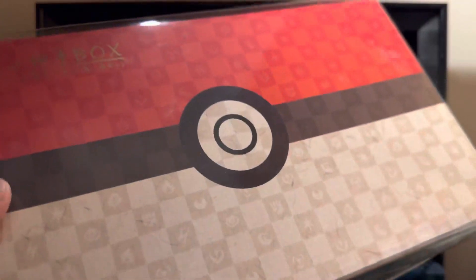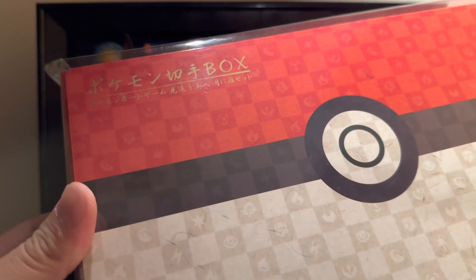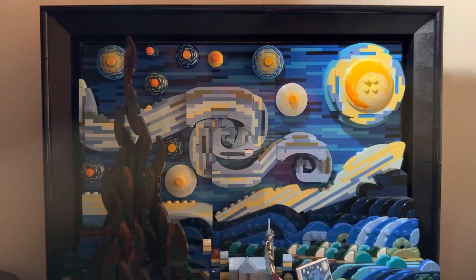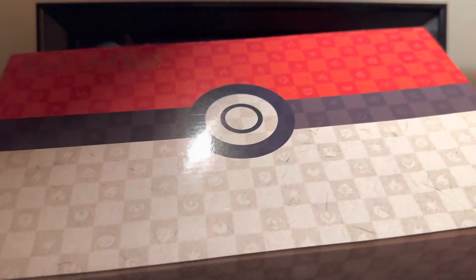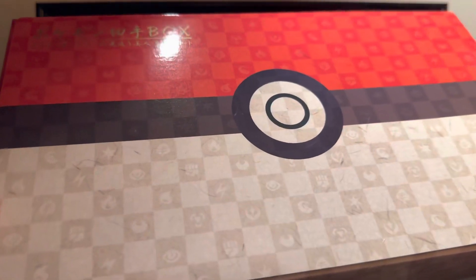There it is. It is a big box, as you can see. I'm not too sure what the translation is, but it is a Japanese product. This was released a couple of years ago. Let's slowly do an unboxing - let's get rid of this plastic and have a closer look at what is inside. A little bit more about the product itself: it was released as a special promo product to celebrate through the postage services of Japan. It's actually in pretty good condition. There's just a little dent that's relatively hard to see on the top of this box, but overall this is a very pristine looking product.